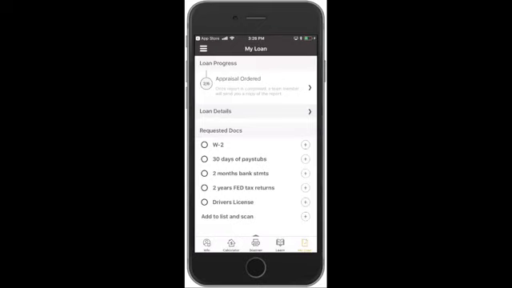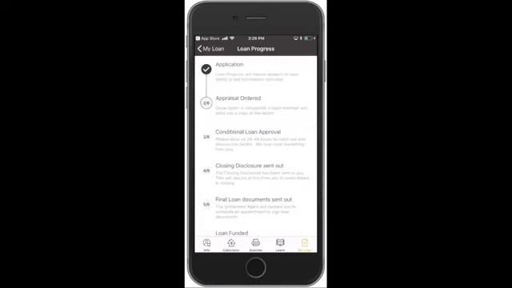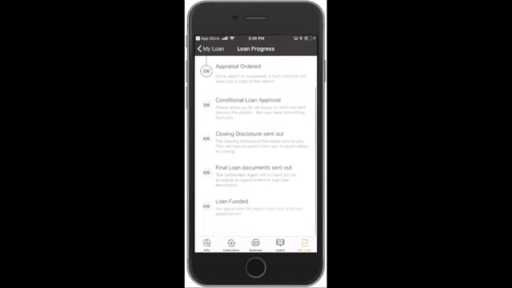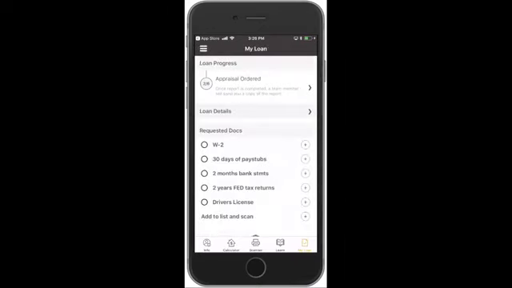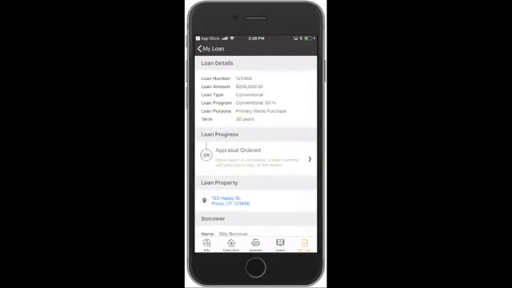In the My Loan page, now we're going to see details of the loan that's been started, starting with our progress. These are called milestones. You'll see the milestone that we're currently on. If we tap on that, we'll see the milestones that have been completed, the one we're on, and the ones that are yet to come, along with a nice definition of what it means to be on each particular milestone. Moving back, we can also see the loan details. When we tap on those loan details, we can see things like the loan number, the loan amount, the type, etc.